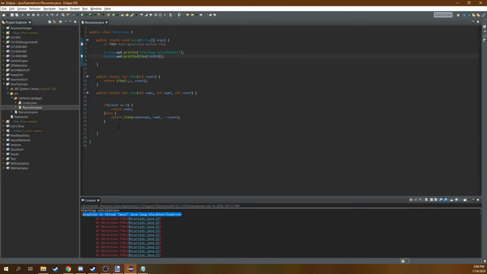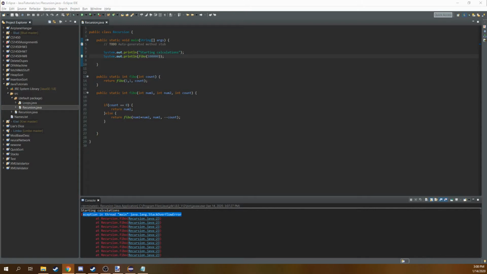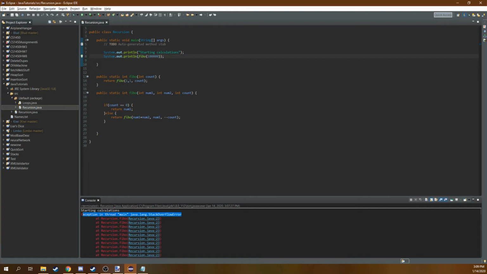Also in higher level languages, recursion's pretty slow. Slower than most things that you're going to be doing. Lower level languages from like the 70s and 80s can do recursion a lot faster than the higher level languages that we're using now. And it's just generally a dead thing. It's a neat gimmick. You're not going to use it all too often. It's a very niche thing, and if you can get away from using recursion, then I would recommend it. It's cool, it's neat, but I don't see fair use.